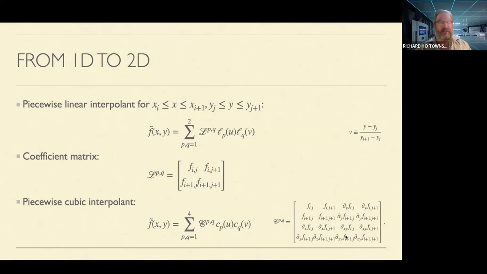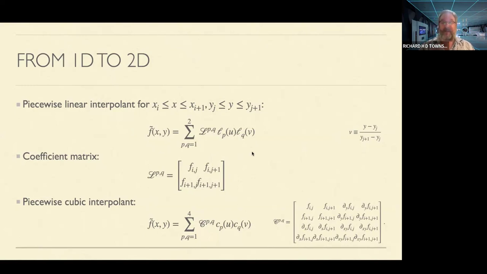So we need 16 values to do this interpolation. And the cubic function is continuous, and continuous in its first derivatives, at the corners of the rectangle we're interpolating in.